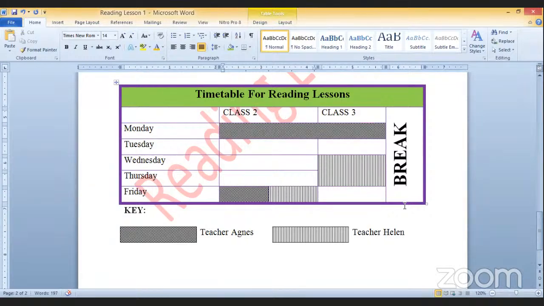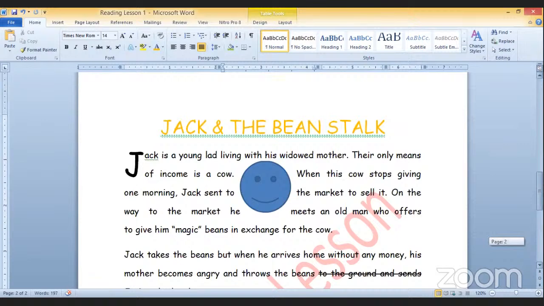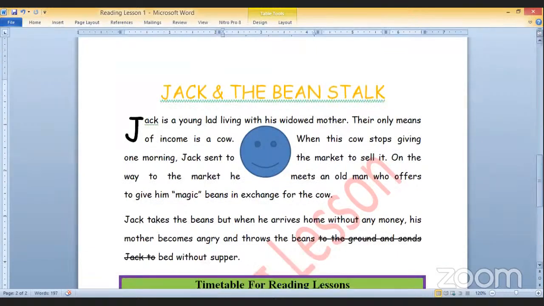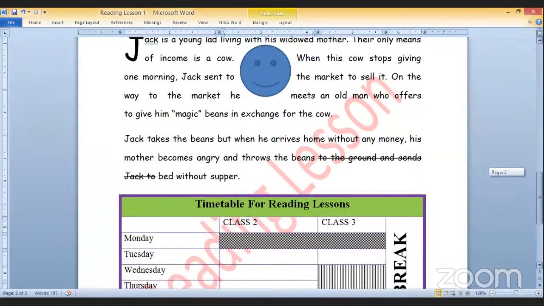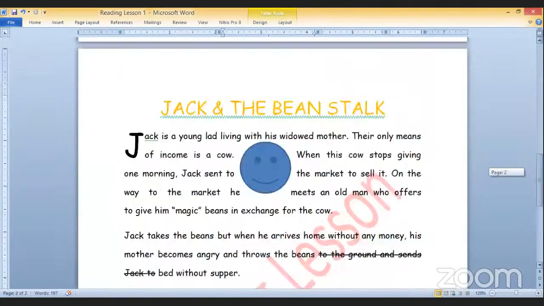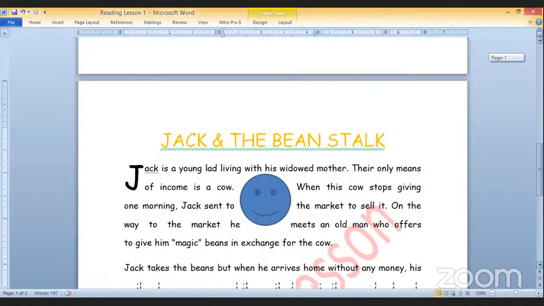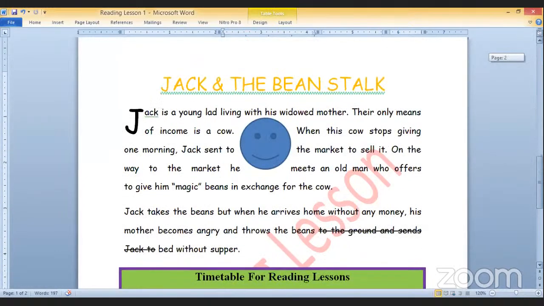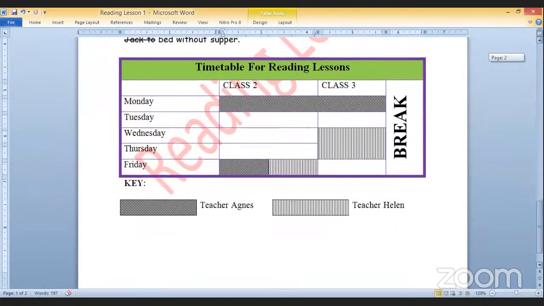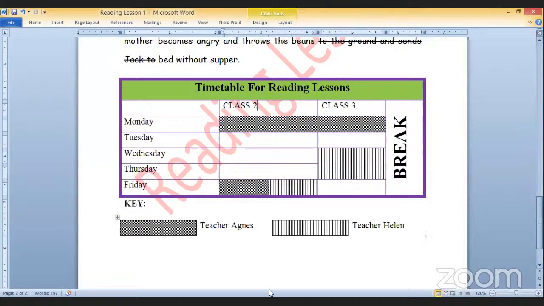Are you getting it, members? Yes. So you save changes. So here, our question is almost done. That is our page 2. Remember, page 1 must remain original for you to earn marks for typing. So page 1 is like that. Page 2, we added a heading, an auto shape, a watermark, a drop cap, and a table well modified.